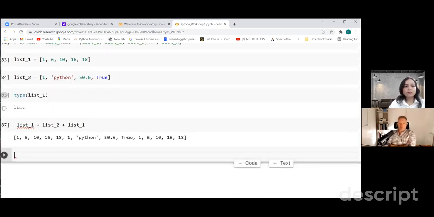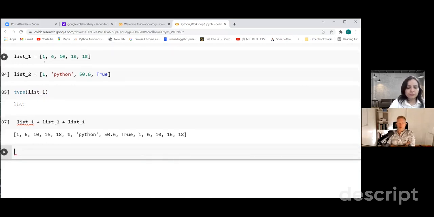Now, if you want to find out the length, how many elements we have in the list, how can we find that out? So we have the function called len. This helps us to find out the number of elements in the list.